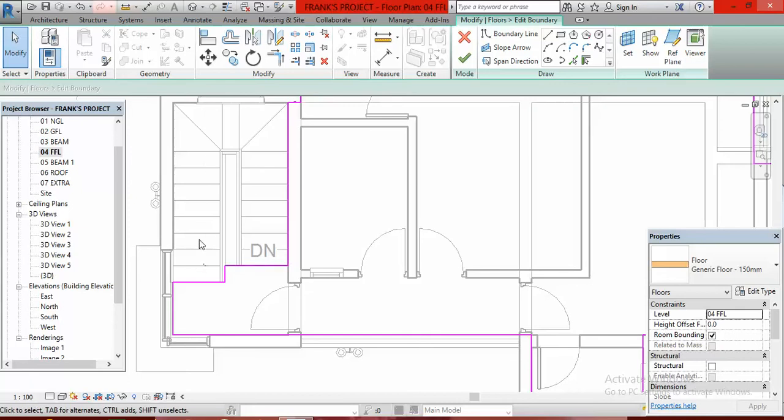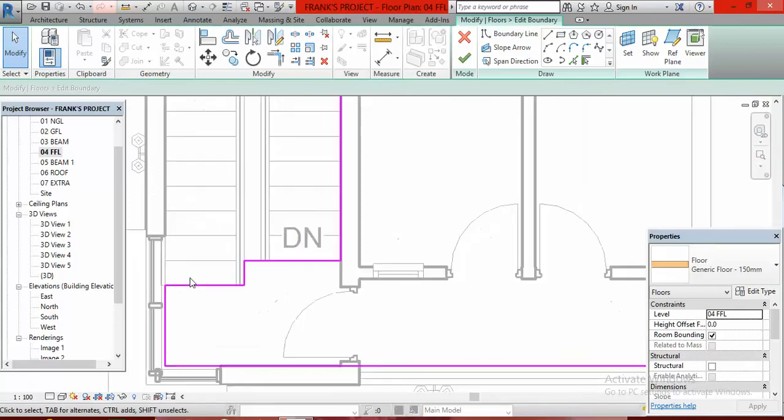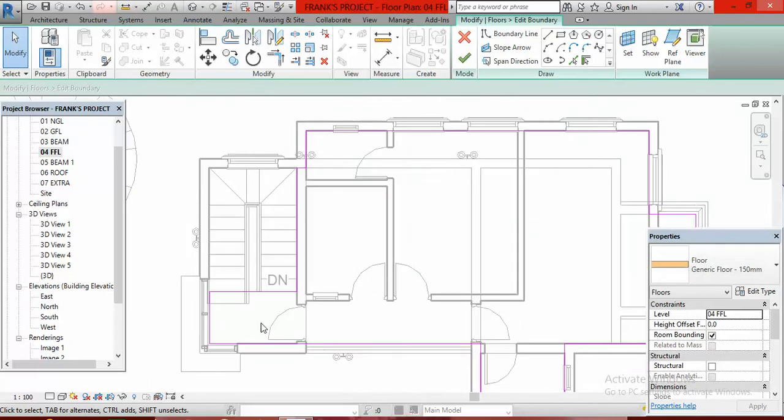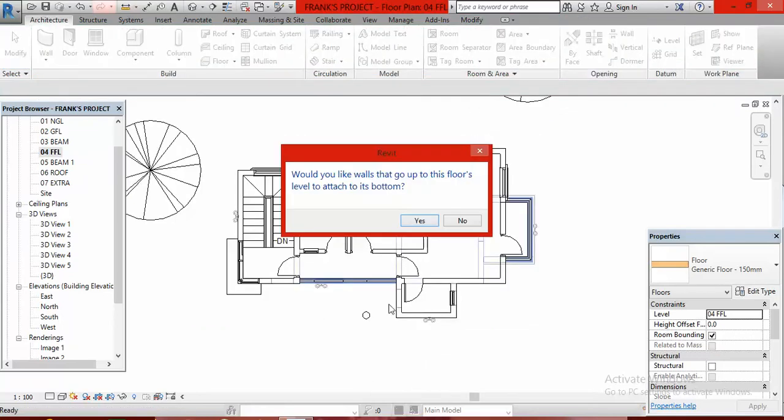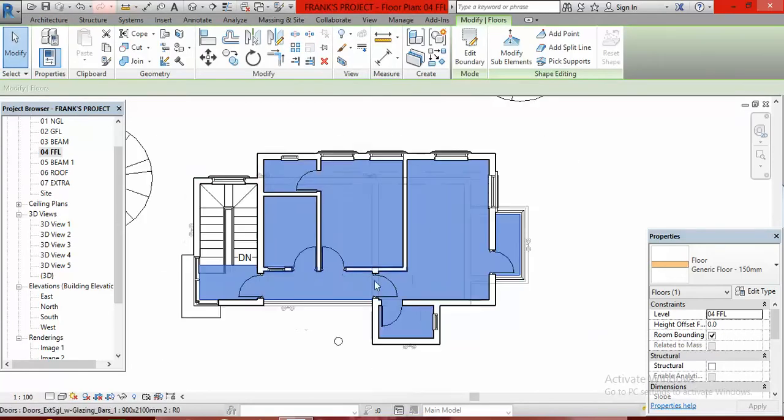So when you apply the staircase from here to here, just one here. Okay, I notice something. Let me just do it this way. Let it not go like this. Because this staircase here is at the ground floor level, the floor is not going to affect it. But I delete this and this. So let's make the shape straightforward. This is the edited floor, so I have to hit Finish Edit Mode. This warning, I just say no. So this is how the floor now looks.